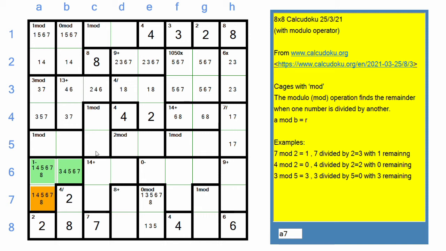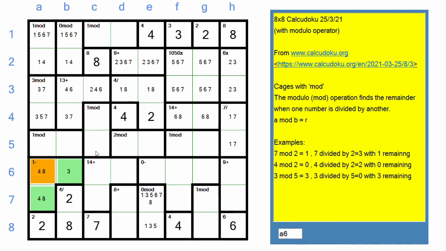So we can remove 3 from that column. Now if we look at this cage, that doesn't have too many small values apart from the 1. So if we look at what's possible there, it looks like there's a lot of combinations. But without the 1, if we were to take that out to demonstrate, the only one we would have left is 8, 4 and 3.